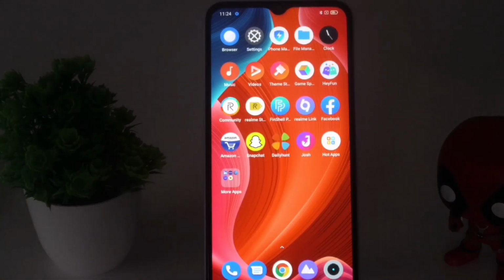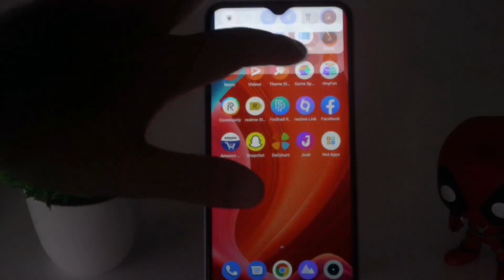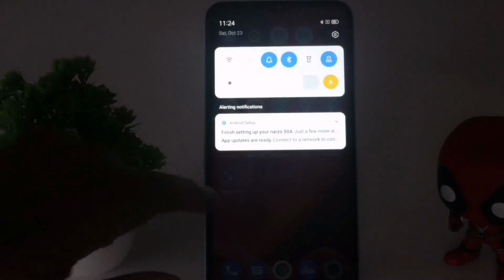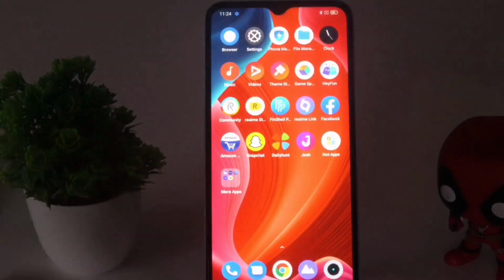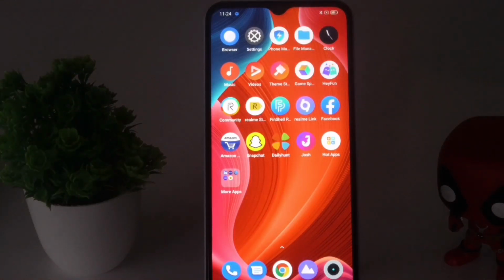And moving on to the next solution, you have to check if the problem is caused by poor signal strength on your Realme Narzo 15A. For example, even after trying all these things, sometimes some issues can happen in between, and you have to make sure there is no issue with the phone hardware. If the hardware is not working well, then definitely you will have the issue. So this is also very important.